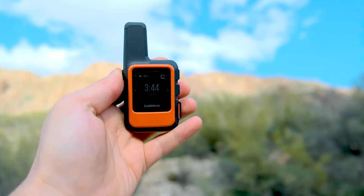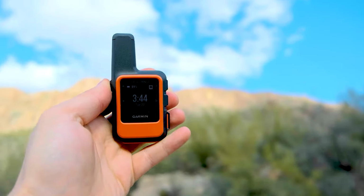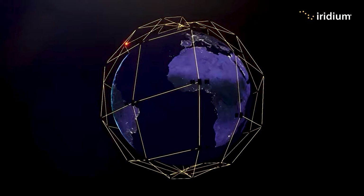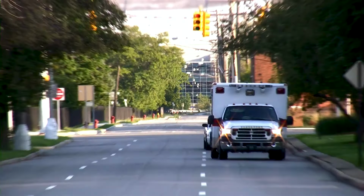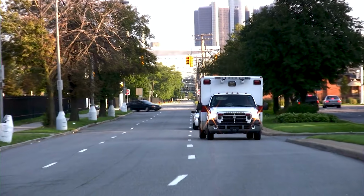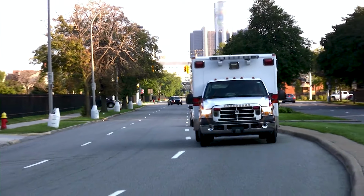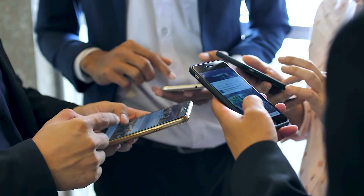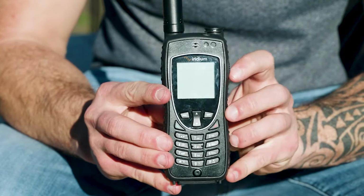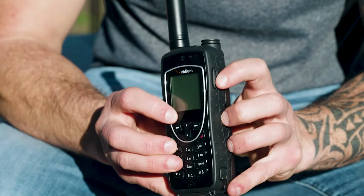Satellite phones stand out as a critical communication tool in situations where traditional cellular networks may fail. They operate independently of ground-based infrastructure, providing a direct line of communication with emergency services, loved ones, and relevant authorities. Though more expensive than standard mobile phones, their reliability in remote or disaster-stricken areas makes them a worthwhile investment.